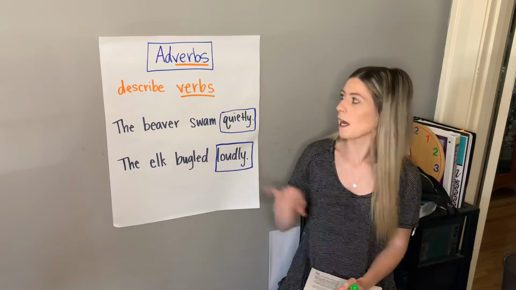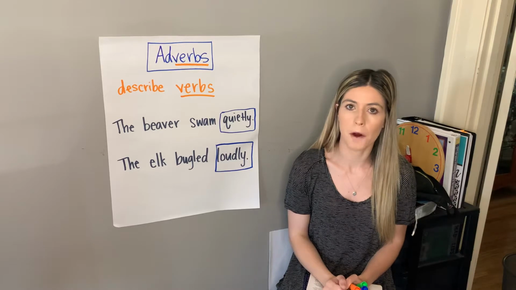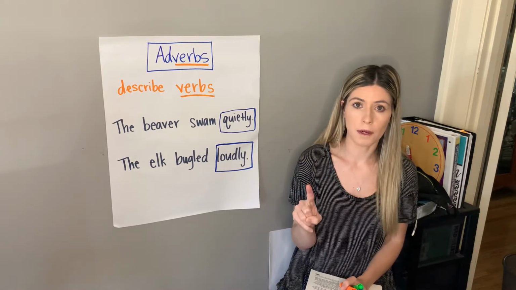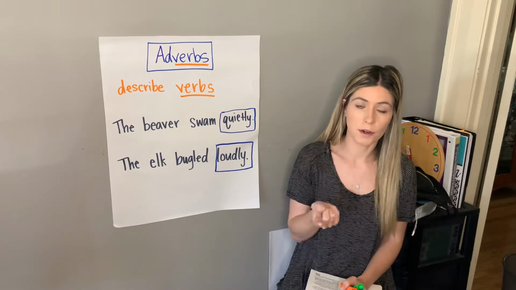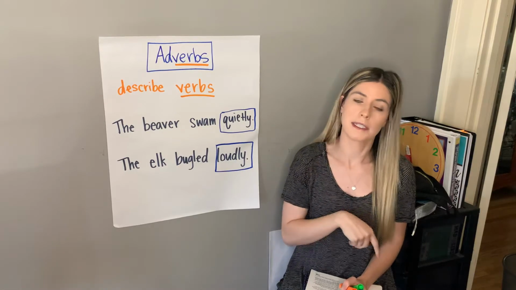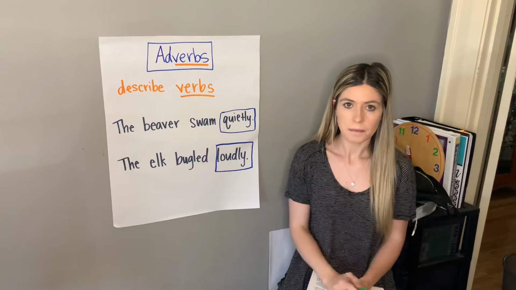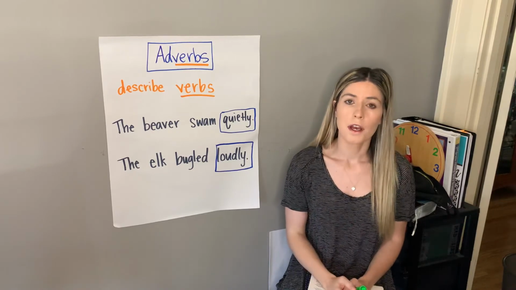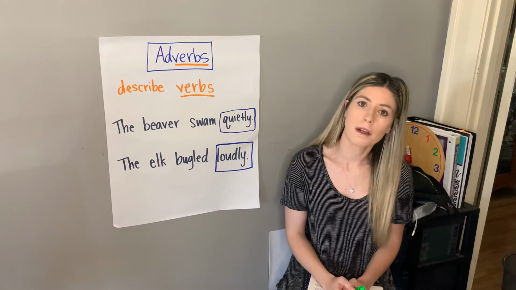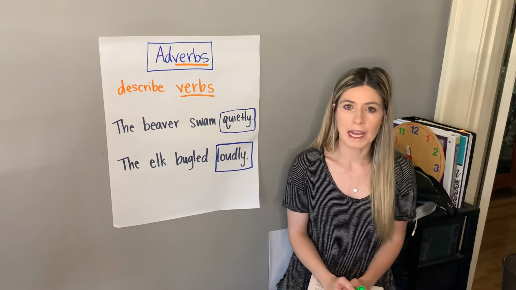Today we are talking again about adverbs. So first let's review all the different types of words we've already learned. First we learned nouns. Nouns are a person, place, or thing. I'm a noun, you're a noun, Disneyland is a noun, your dog is a noun, my computer is a noun, person, place, or thing. The second type of word we learned was verbs. Verbs are action words. Run, jump, walk, talk, sing, swim, any action you can do.